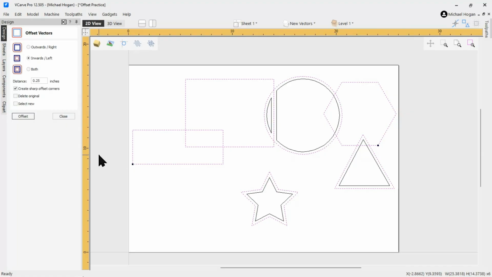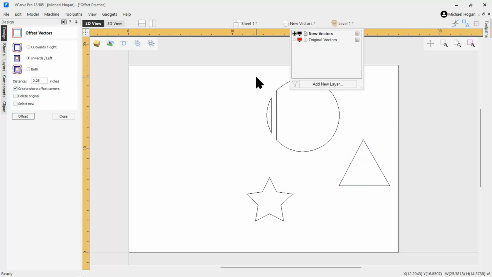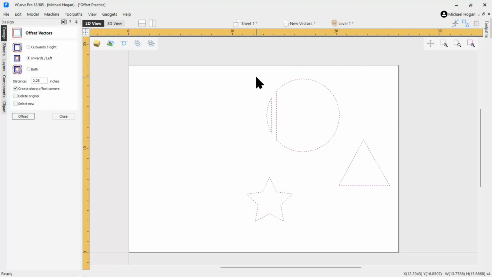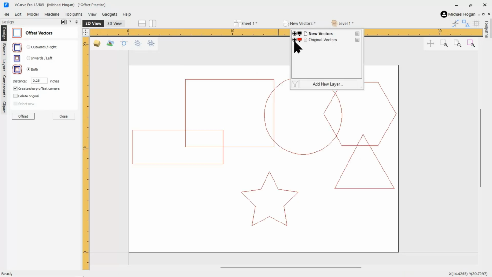So now we're going to go to the layer here and keep the original vectors. Control A, delete those, and we're going to do a both. And that's going to be even more interesting. Turn this back on for our original vectors.